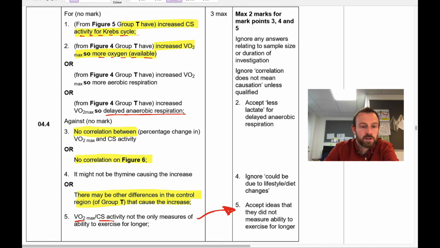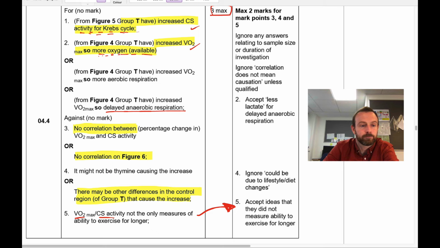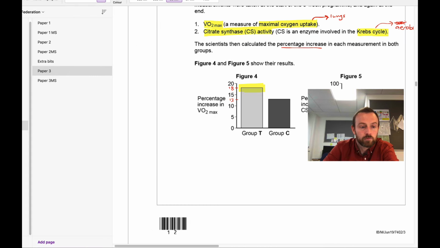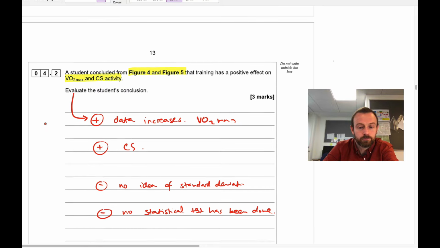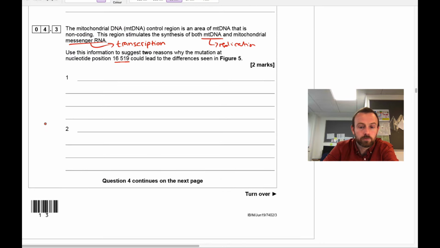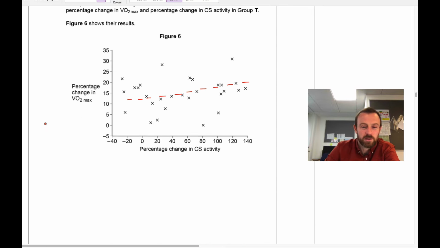So how many marks would I have got on this? I think I would have got this and this. I don't know if I would have. If I'd written it down, I probably would have said this. I would have got 5. I think I would have got 3. Yeah, I would have got 3, just. Okay, let's keep going. Tough question, that one.